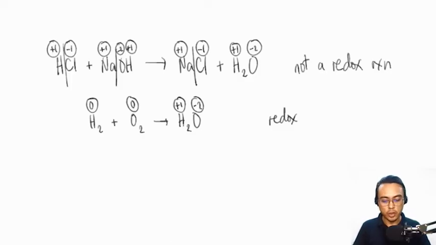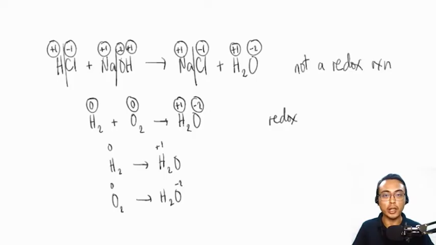Let's start with hydrogen. So we write H2 with an oxidation state of 0 yields H2O. If you will notice, I only isolated all of the terms containing hydrogen. So in the reactant side, only H2 contains hydrogen, and on the product side, water contains hydrogen. That is our first half reaction. For our second half reaction, let's now consider oxygen. On the reactant side, you have O2 with a charge of 0, and on the product side, water still contains oxygen. But the oxygen there contains a charge of negative 2.